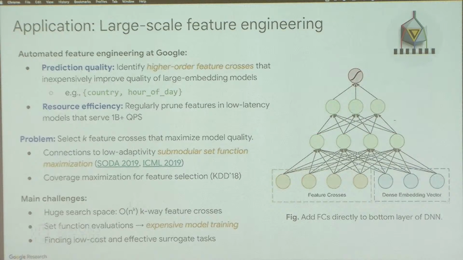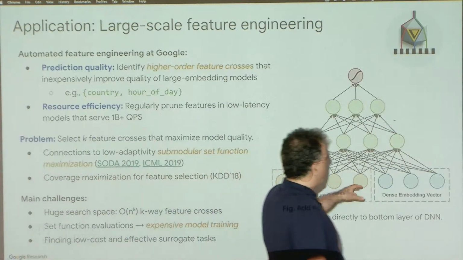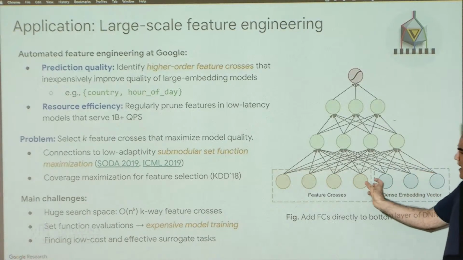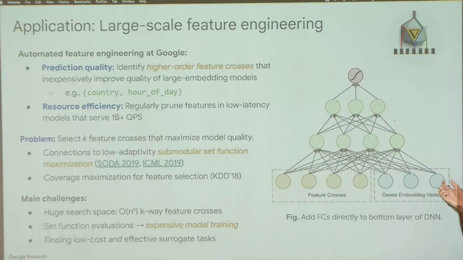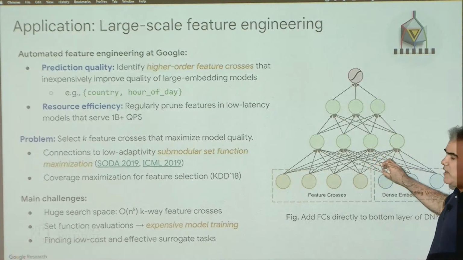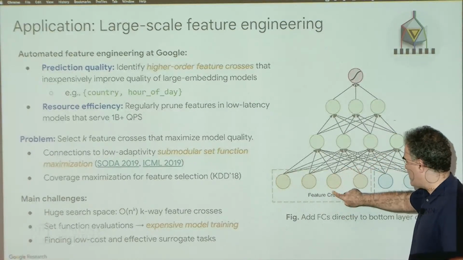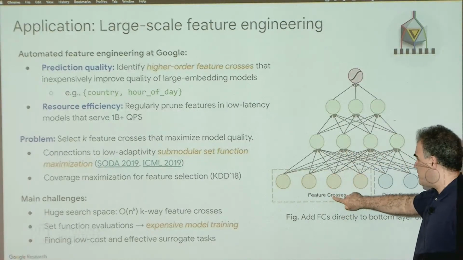So when you want to build a model, you want to keep track of which features are active for each input. That helps you put a specific structure on your network. For example, we can have a head for your model related to each feature cross.